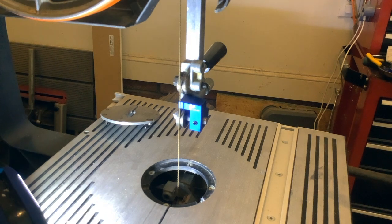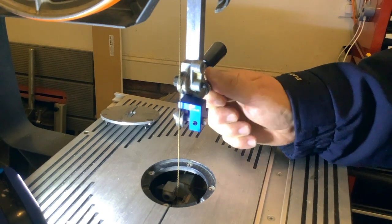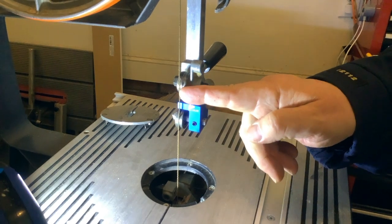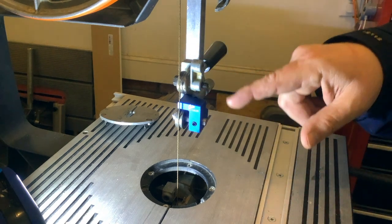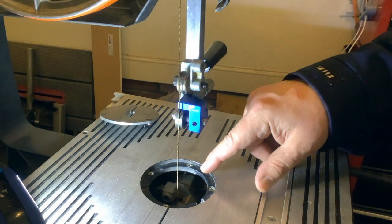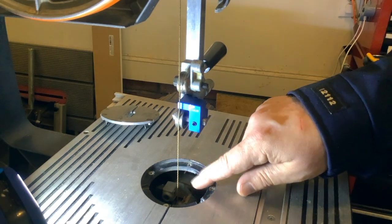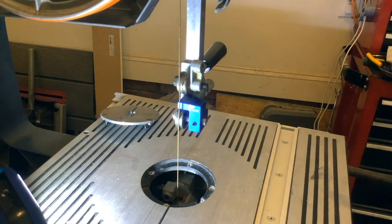For this particular setup, we want to bring this forward 1/8 of an inch. How will we know 1/8 of an inch? Well, we should see about 1/8 of an inch gap here between the blade and the top roller. Now, normally, there is a gap between the blade and the top roller on the Shopsmith bandsaw, and on the bottom, we're making contact. So I'm curious how this is going to work, whether it's going to make contact at the bottom or not, and will that even matter? I think we're going to find out.